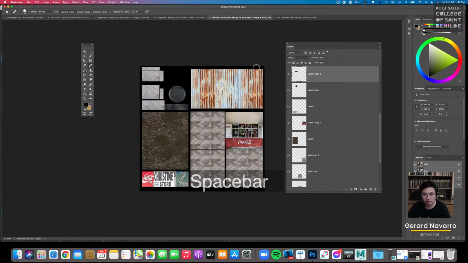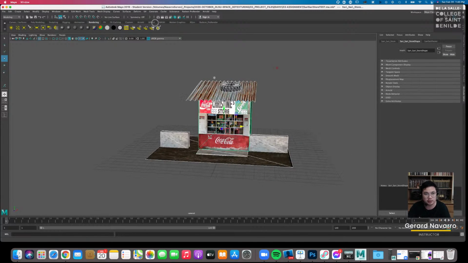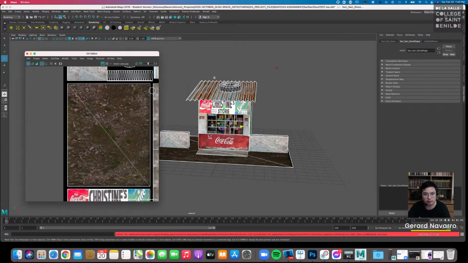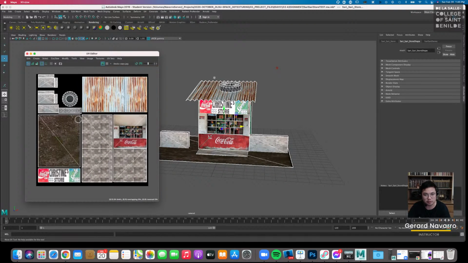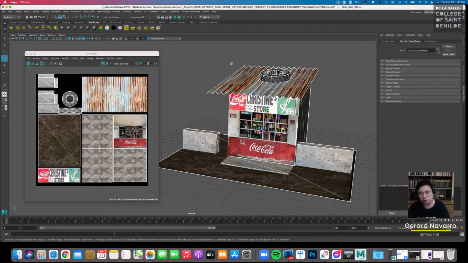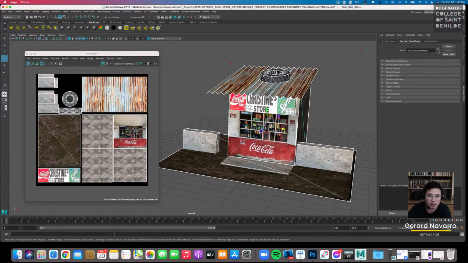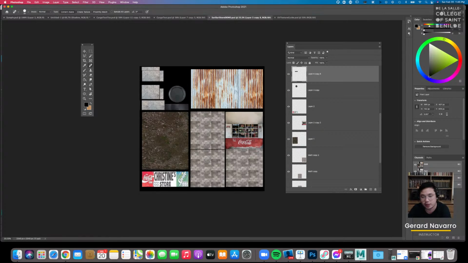So your JPEG of this, and then what I require here is show me the UV editor like this. So like that. And then it's up to you if you want to make a nicer render with the perfect lights and shadows. That's also good for your portfolio. But I'm looking for what it looks like here and what it looks like here. So your JPEG and your screen grab in Maya.